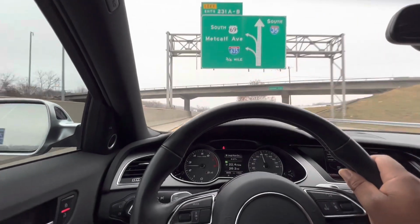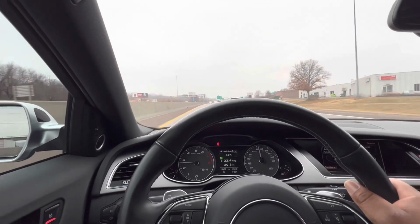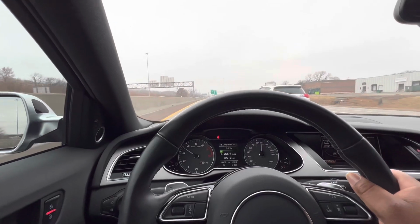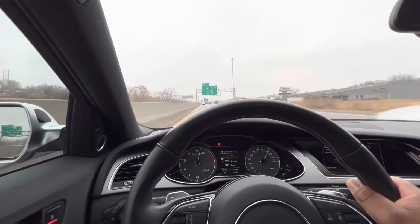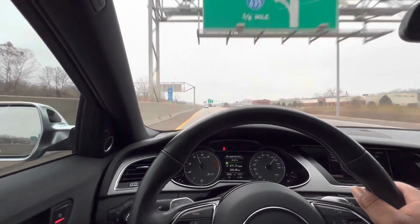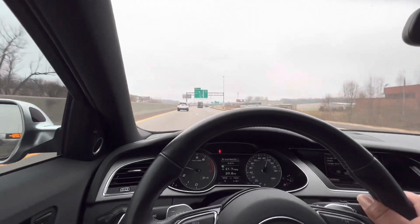Changing some things up. So let's see. We got the car in sport mode already. As you see, she does pretty good, you know what I mean?